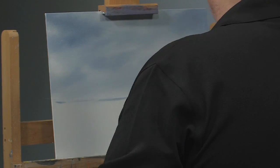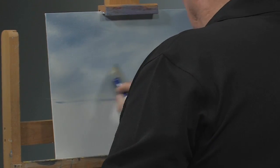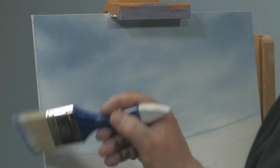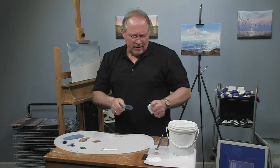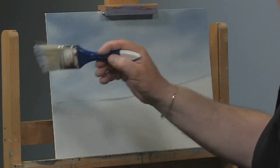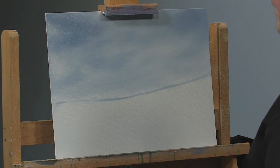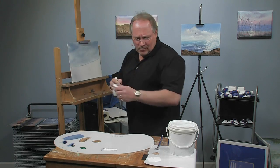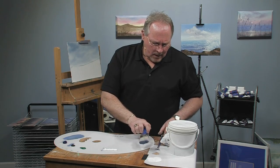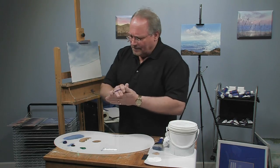And see that white base coat, that's what that's for. That's the job it does. All right, that's looking pretty good. See, that looks like a sky. Like I said, if I paint it just flat blue, it's going to look flat like the wall here behind me. So the key is not to make it too solid. I'm going to lay that brush to the side for just a second.